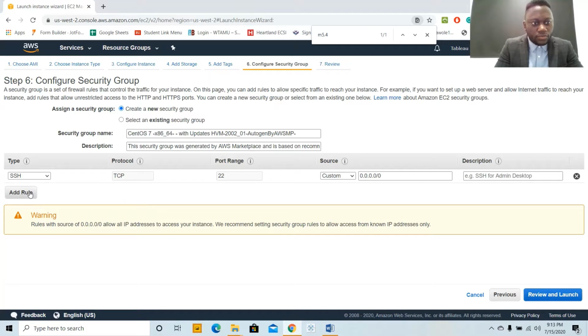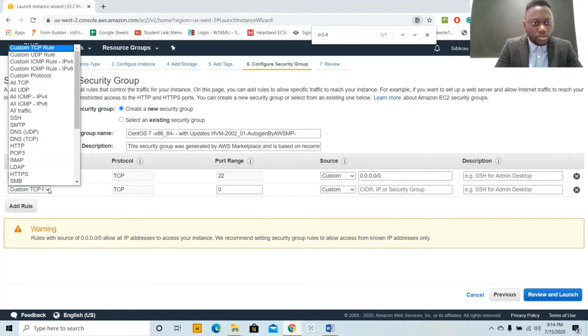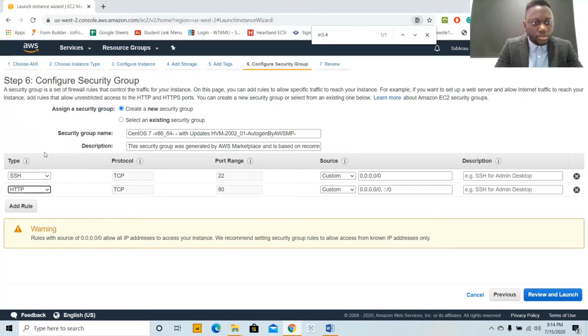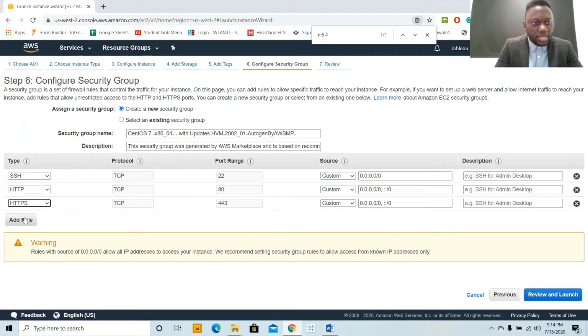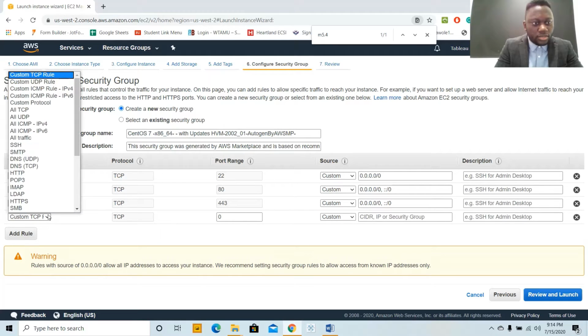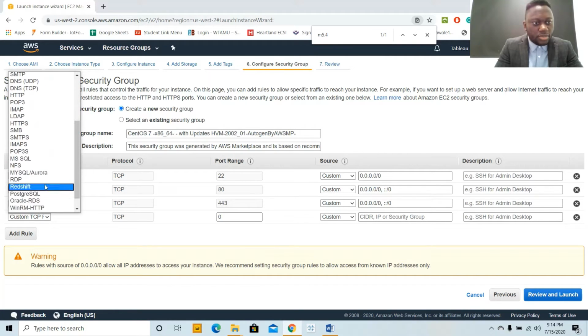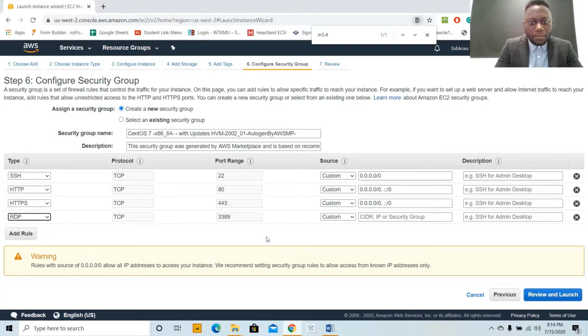So for this one, we're going to put HTTP. We're going to also include HTTPS, and let's include RDP so that we can use remote desktop. For IP address, let's just use my IP.